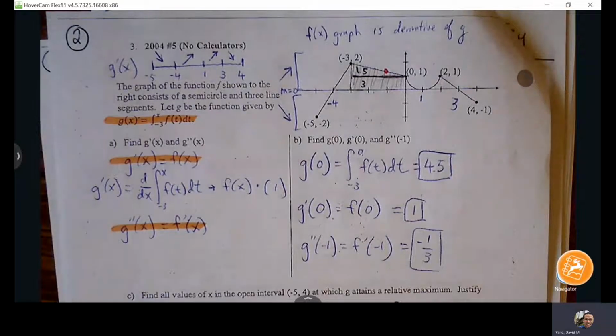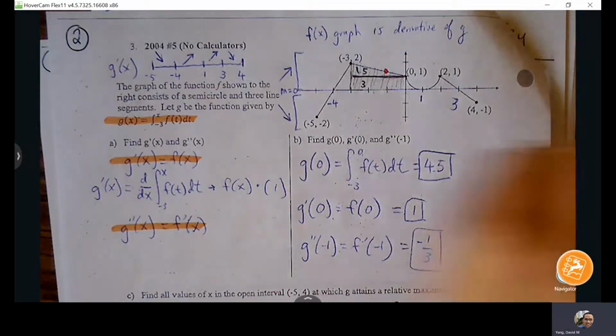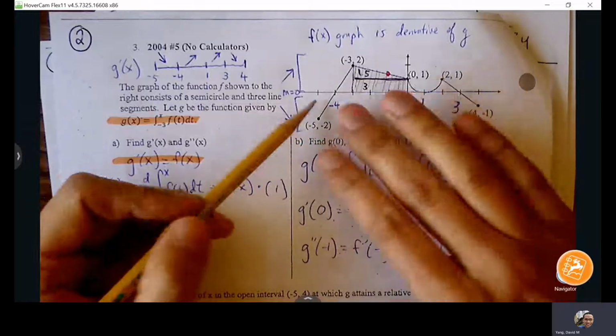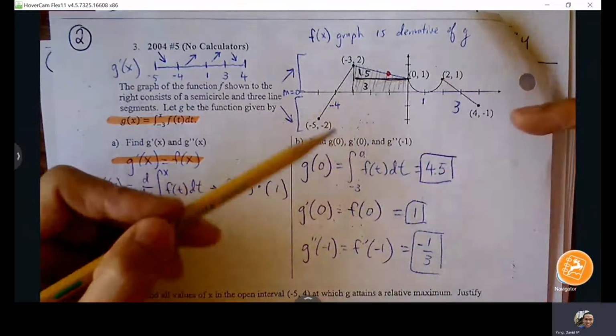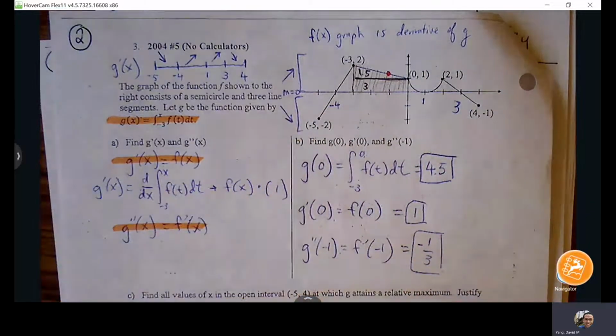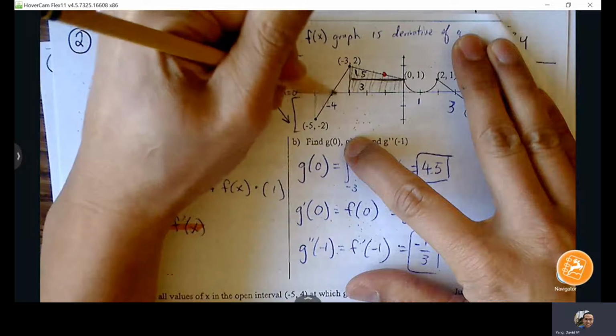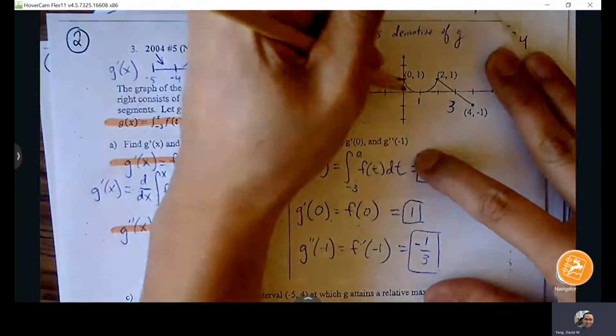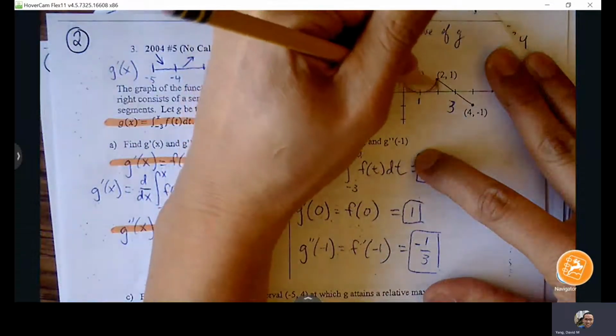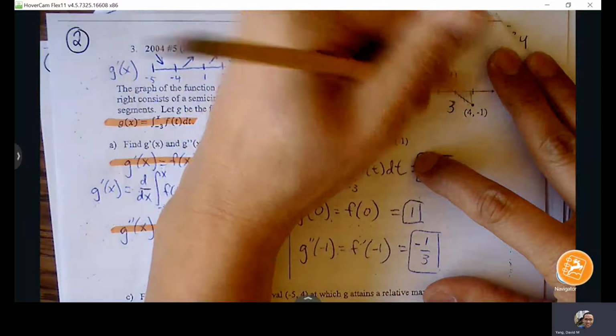All right, so let's total those regions up, right? So -5, -3. Remember that you may be seeing different shapes as you're looking at this graph, but the only thing that you care about is what's between the graph and the x-axis. So let me just kind of show you that any other shape that you're looking at is not going to be part of our graph. We only care about what's between the graph and the x-axis.